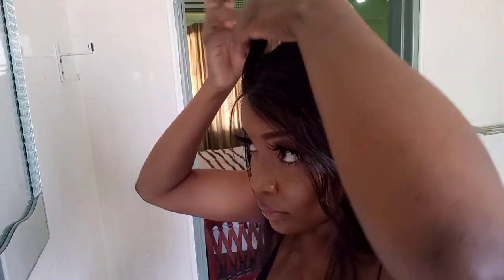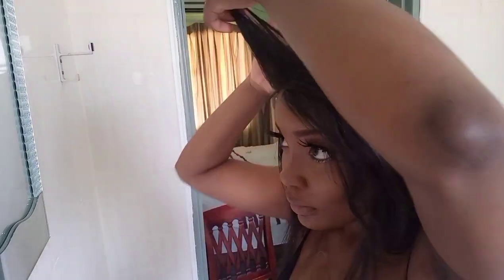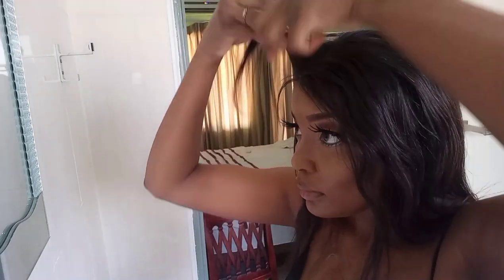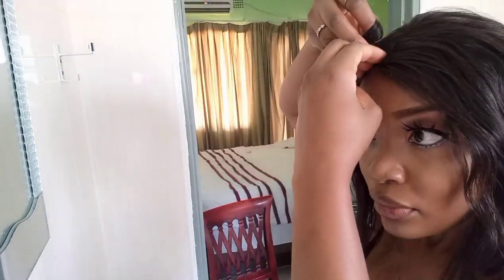Like I told you guys, I don't have a comb, so I'm just gonna be using this wig brush to do everything. It's a struggle right now. It's a struggle here, but it's whatever, right? As long as the wig is done, just continue watching. You'll see at the end what I really achieved.